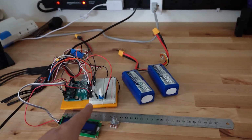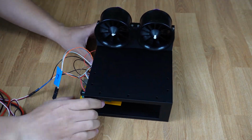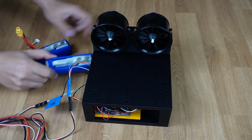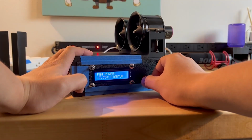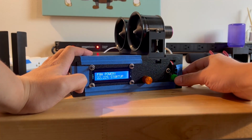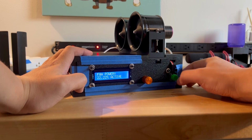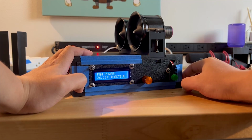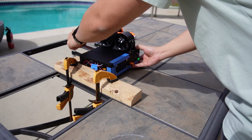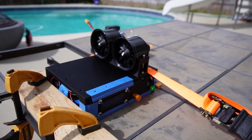So now I just stick all these electronic components in there. While designing and building this GigaChad of a test mount, I added a button to serve as an on and off toggle switch in preparation for the 100% power test. The new mount is ready and mounted to the table, so hopefully the new mount is confidence-inspiring enough for me to push the EDFs to 100% power.